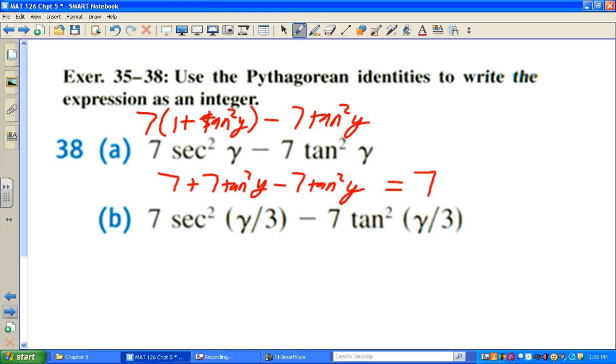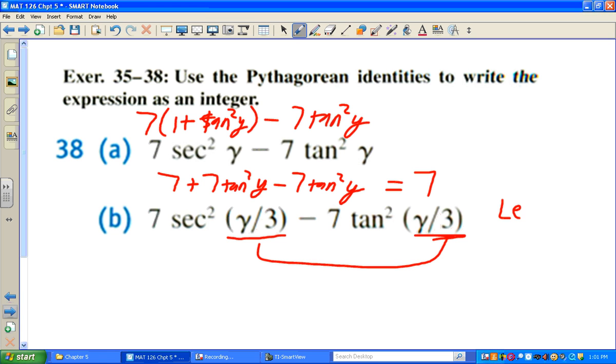What about this one? What do you think it's going to be? 7. They're just changing the angle. That's it. But the angle is still the same. If the angle is the same, you can still do the same thing. Watch very carefully. This is a powerful mathematical move. Some of you will pull it off before you leave this school.